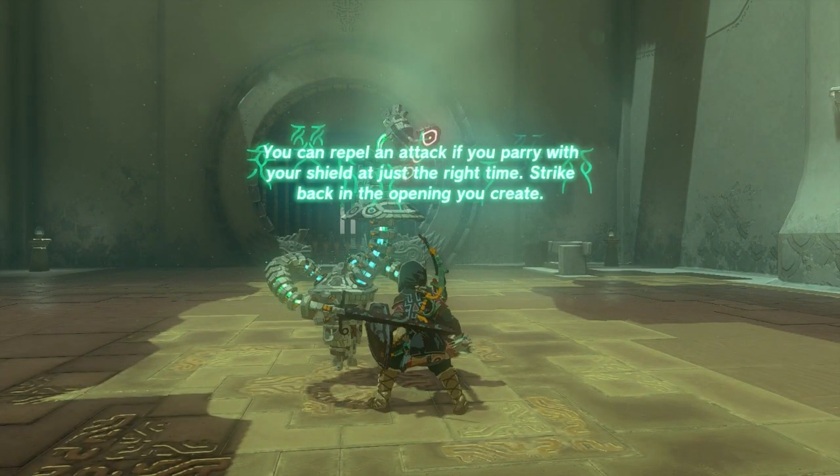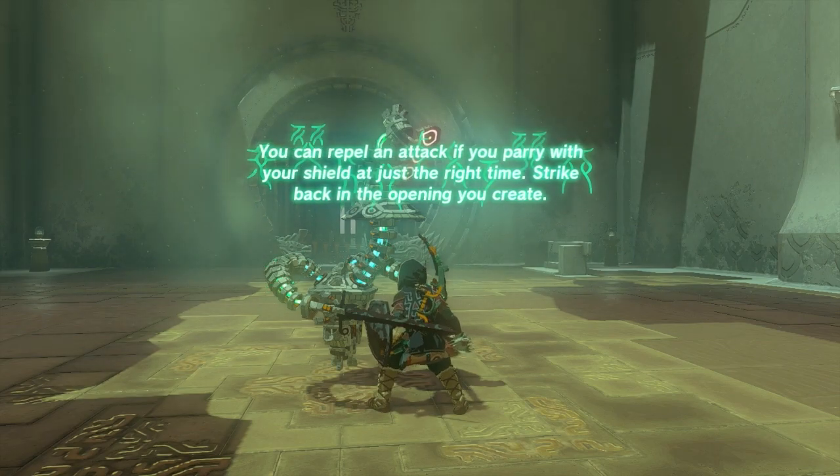A repello attack if you parry with a shield at just the right time. Strike back in the opening you create.